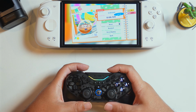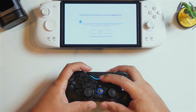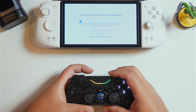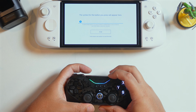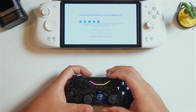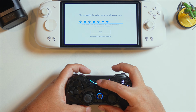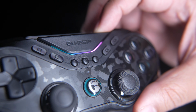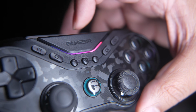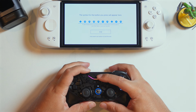Another thing that I can show you is I've mentioned that there are 3 buttons here, right? For example, if I push right now, nothing happens. So we can remap all this. So I'm going to do the mode button in the back while hitting this one. And I'm going to do A, push it again. So this is now A. So now I'm going to do the same with this one. And I'll do bottom arrow and I'll push it again. Now this is bottom arrow, this is A. And then let's do, let's say, right click with this one. And now this is right click. So I have 3 buttons here.